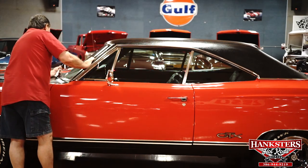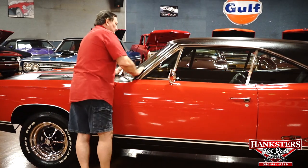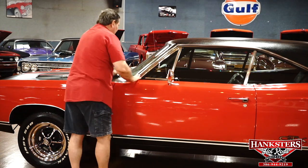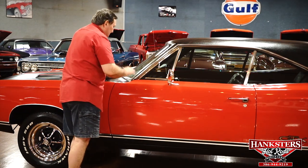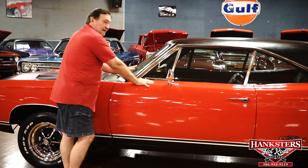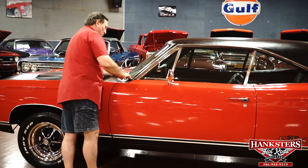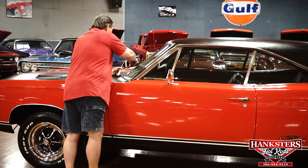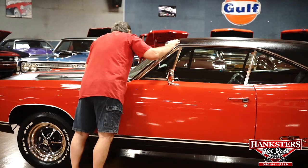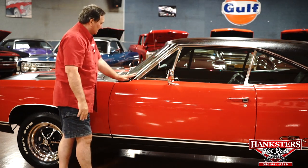Tinted glass in the front. Correct wiper arms and blades on this car. Both correct. Trim around the front windshield, no marks whatsoever. VIN tag still nice and clean and with the Chrysler logo on it and still intact. The transition where the dashboard goes onto the base of the windshield, spot on, just as clean as could possibly be. The rubber is still nice and fresh at the base of the windshield. Doesn't appear to have ever been out of the car. No cracks on the dashboard pad that goes from one side to the other. It's nice and clean.